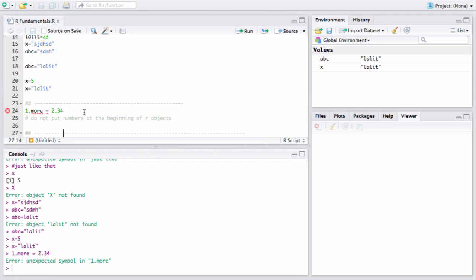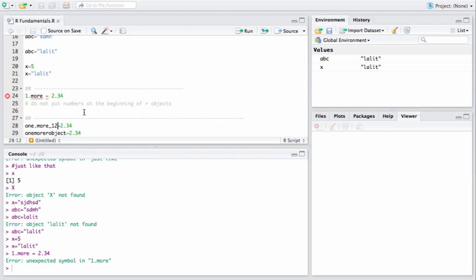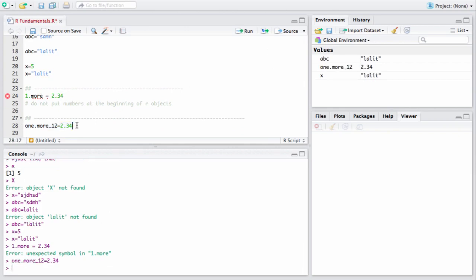So this is fine. Naming your object this way is fine. One more thing you might have noticed by now is that in addition to words and numbers, it also contains two special characters, dot and underscore. You can use those special characters while naming your objects. Do not use any other special characters.